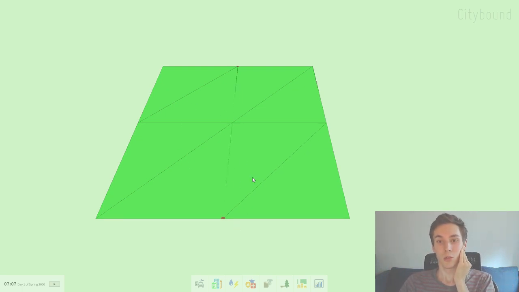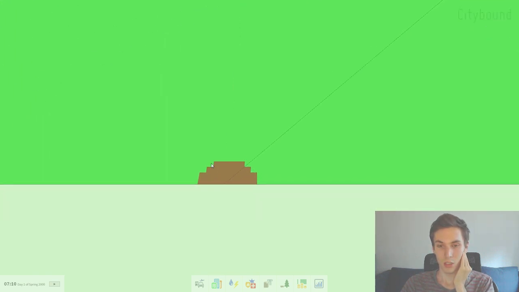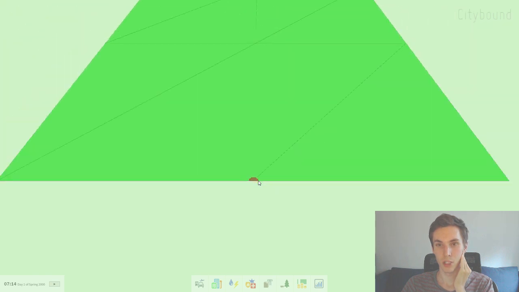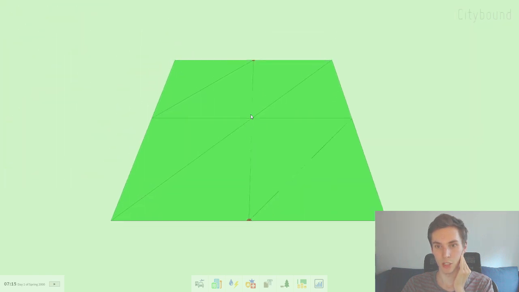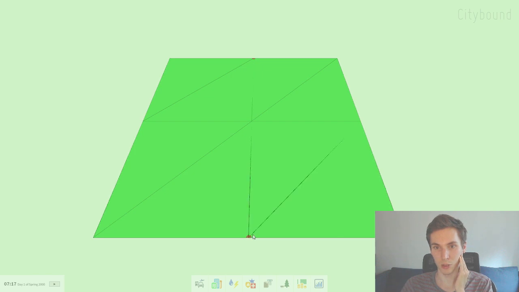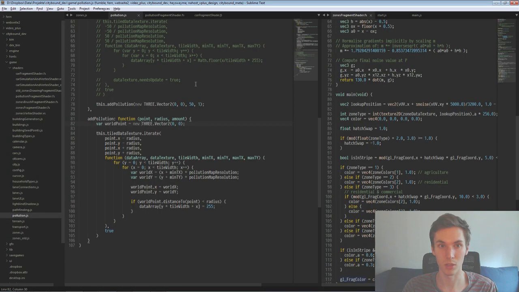There were tiles created, most of them have no pollution. Here we can see a little bit of pollution, but several things are wrong. First, the radius is way too small because we forgot to multiply by 10 at some point. Then you can see the shader inverted the y coordinate. And I think that's something that we have to do manually, so let's try doing that first.